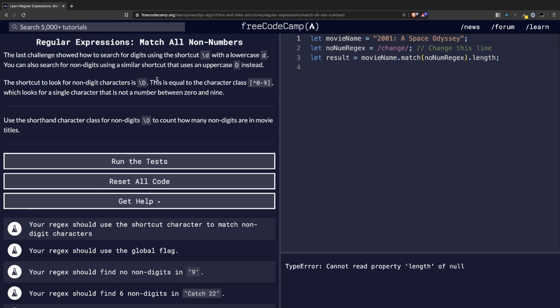So yeah, keep in mind that when you're working with these shorthand character sets, backslash lowercase w is the opposite of backslash uppercase W. The same for backslash d and backslash uppercase D. So backslash d, g, and go.